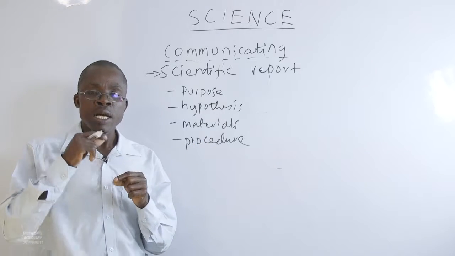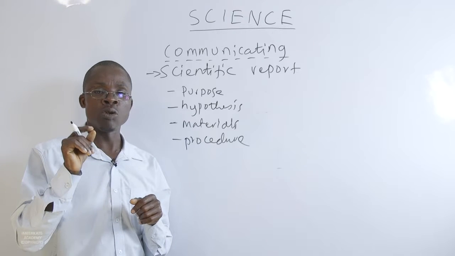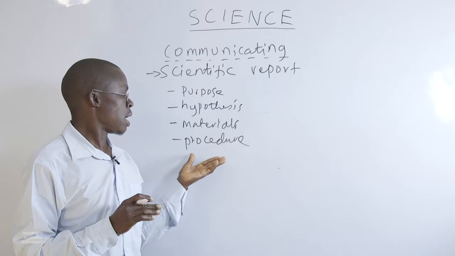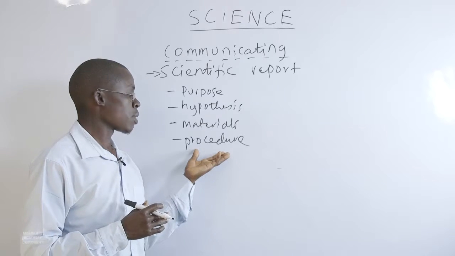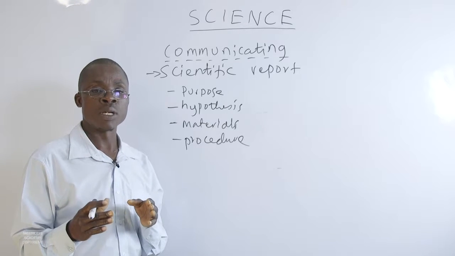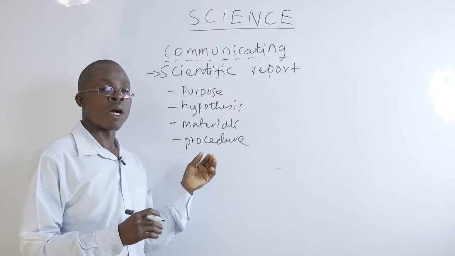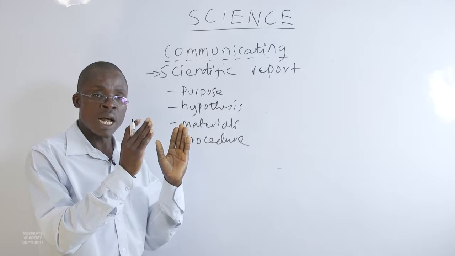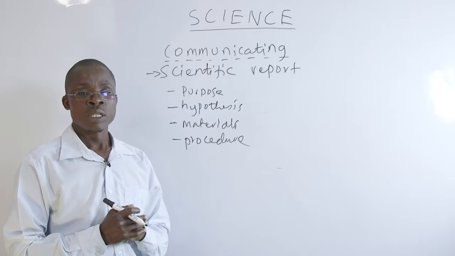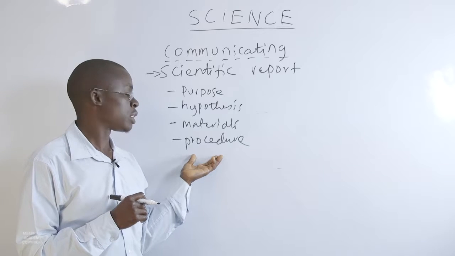And if it is to add anything to something else, you have to specify exactly how much you are adding to how much or to what. A diagram is also good. A diagram can easily be used in the procedure here to show proper arrangement if it is possible to use a diagram. Like you can show by drawing the apparatus in a particular arrangement for step 1, step 2, step 3, and so on, just to show a clarity of how the events have to follow each other.